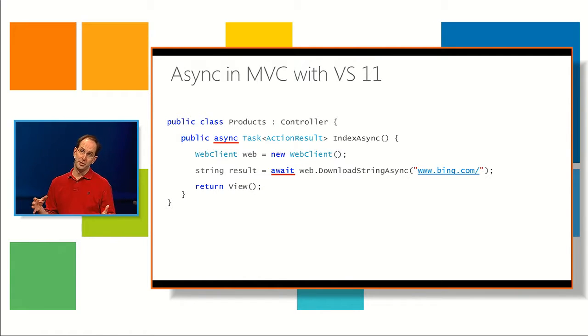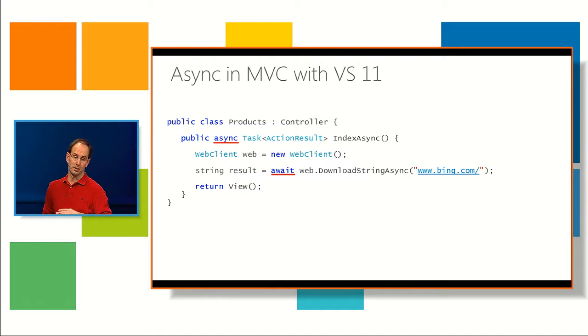And what the compilers will then do is when it actually goes to make this call, it actually will compile this method into multiple methods. And right after it calls this method, it'll return the thread back to ASP.NET. And then when the data actually arrives from Bing, it'll reschedule the thread and continue. From your program's perspective, it looks like it was a synchronous operation just like you might do today. But under the covers, it's actually now massively more scalable. The debugger still works, IntelliSense still works, makes it really easy and elegant to write super tight, efficient async code.